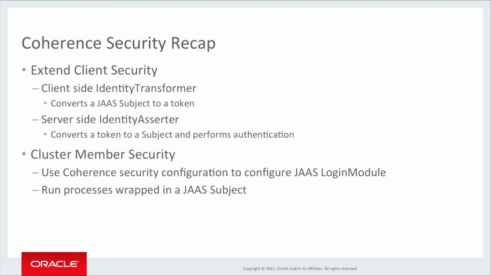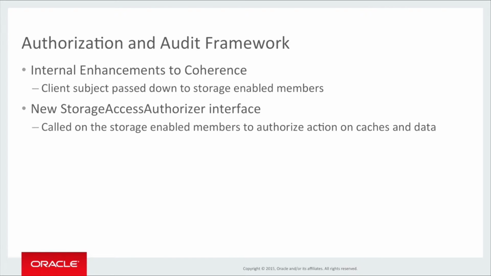The new framework for authorization and audit does not change any of this existing security functionality. There are no changes from previous versions of Coherence. However, your application is already configured to run securely. This now integrates into the new framework. New functionality has been added on the storage members to provide authorization and audit functionality for read and write operations against distributed caches.